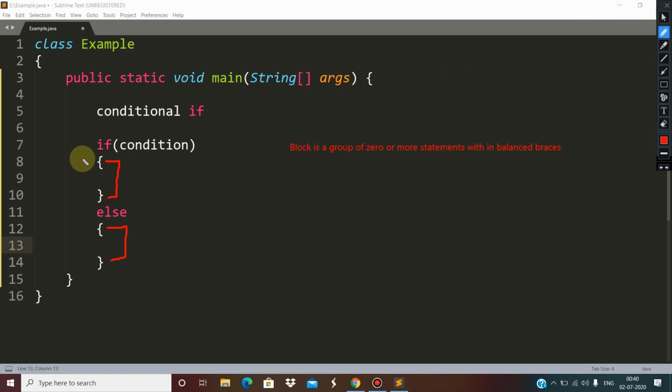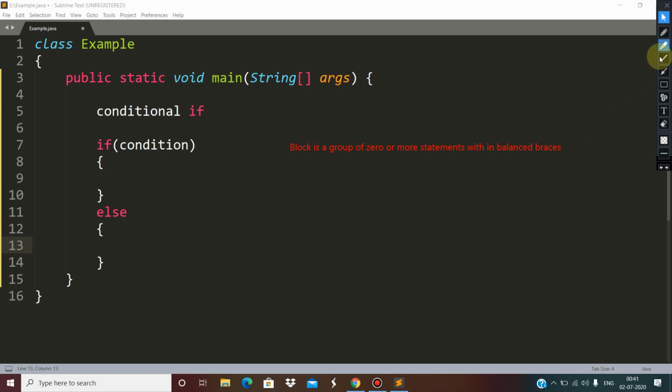Children, this is known as the opening brace and this is known as the closing brace. These two braces together make one balanced brace. So it simply means that this one is the block. A block is a group of zero or more statements within balanced braces.